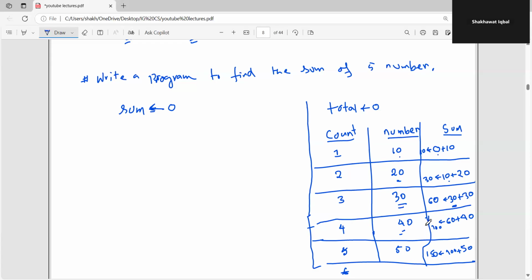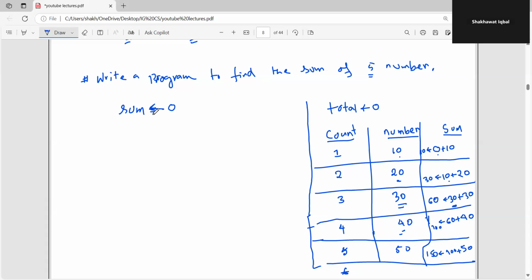As we learned from our previous lecture, if we have to do a particular job more than once, we have to use a loop. Okay? And how many times do we have to run the loop here? We know we have to input 5 times, and that number has to be added to the sum 5 times. So I need to run the loop for 5 times. Great. That's the main thing of looping and finding the sum.